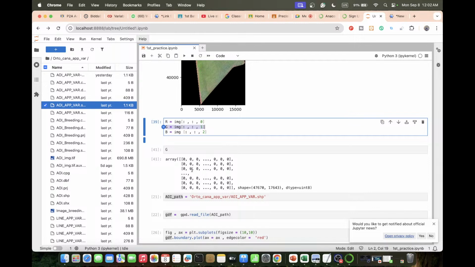So now this type of 0 I replace with 255.